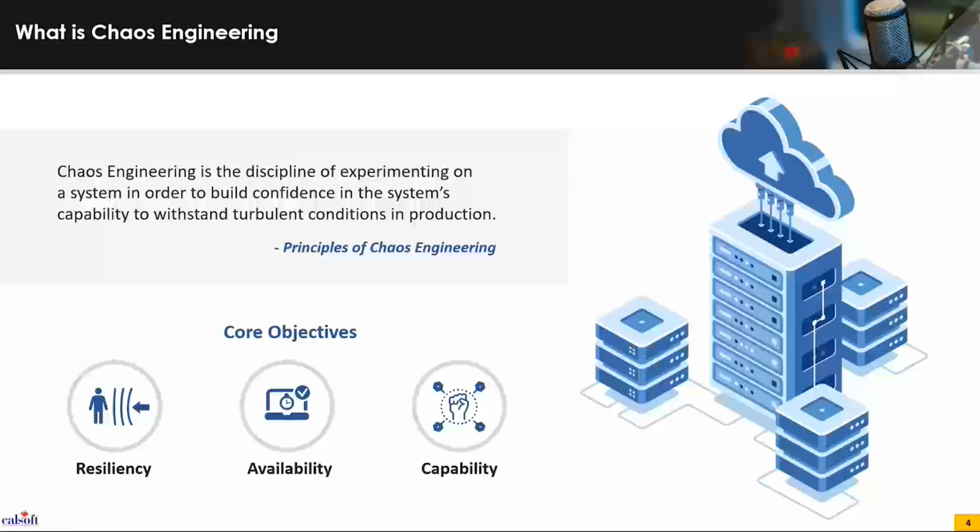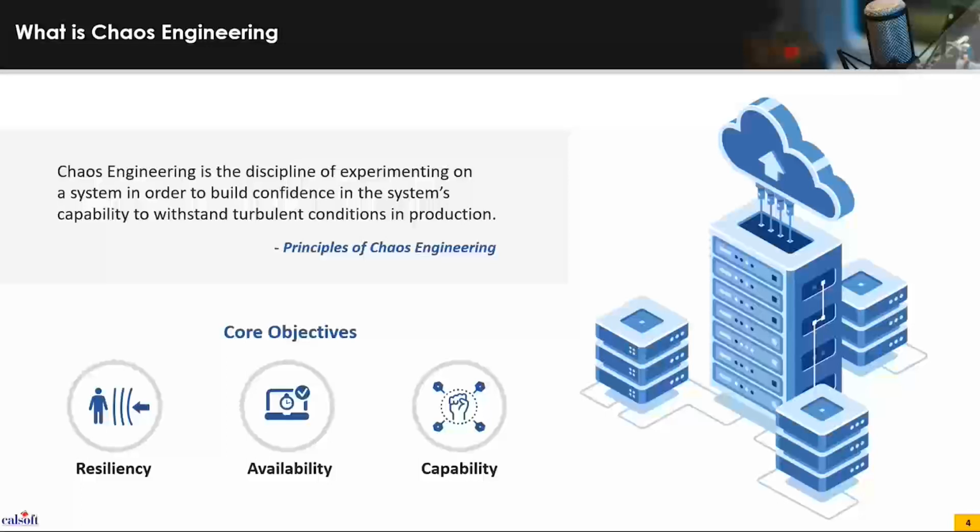And just to make it clearer, if I go by Gremlin's analogy of chaos engineering, I think this is relevant in the current situation as well. We are all aware of the vaccination shots we are taking for COVID, right? So we can look at chaos engineering in the same analogy. It's like the way a vaccine works, wherein we actually inject harmful entities into our body so that our body can develop immunity and prevent illness. It's in the same fashion.